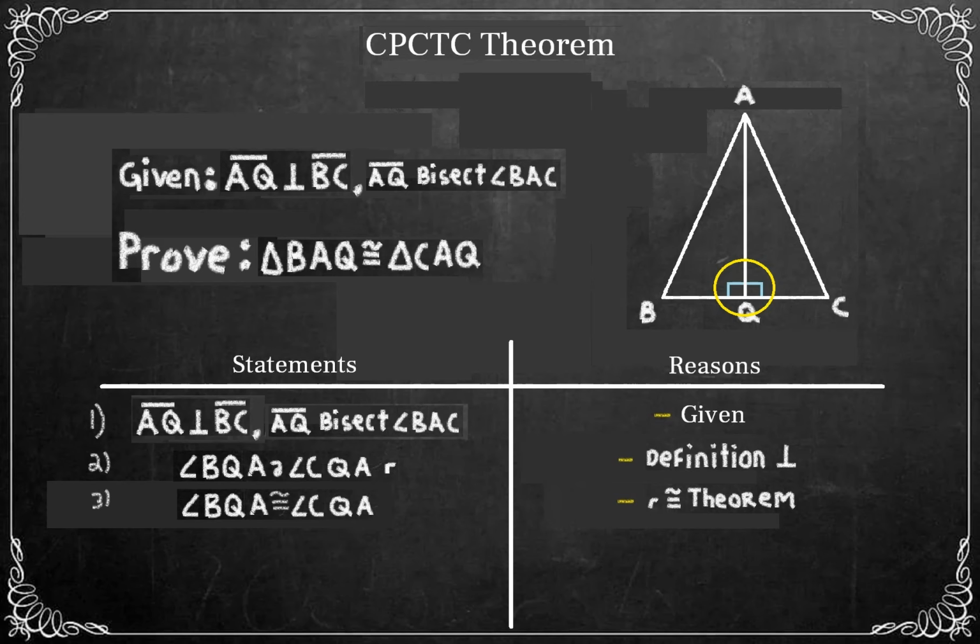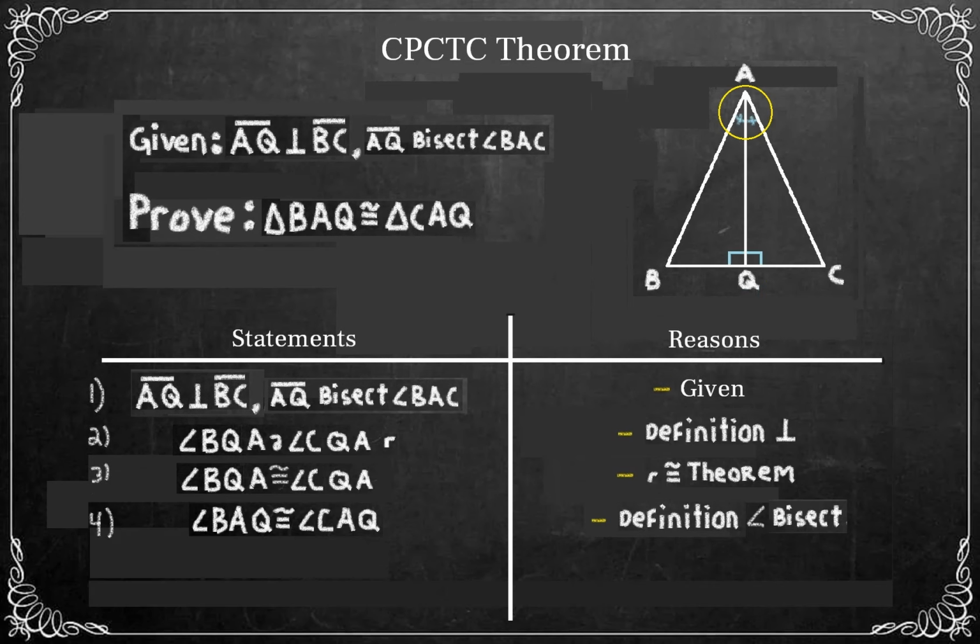Nice. Folks, we have the following statement: angle BAQ is congruent with angle CAQ. For what reason? The definition of an angle bisector, which is a line that divides an angle into two equal angles. Basically, the line cuts an angle exactly in half. We mark the congruent angles with blue in the yellow circle, and it's something we don't need to prove.